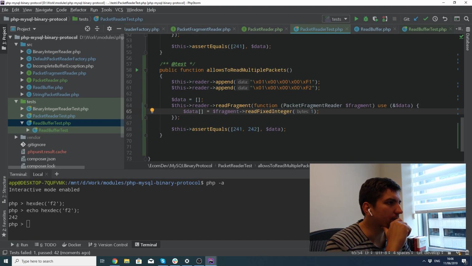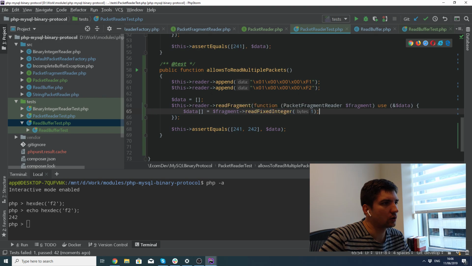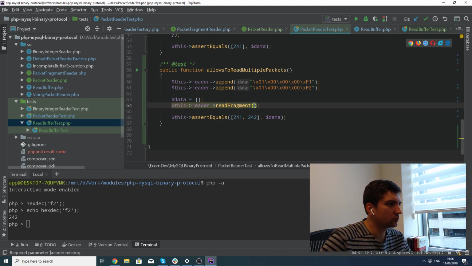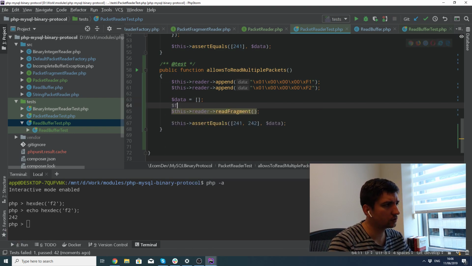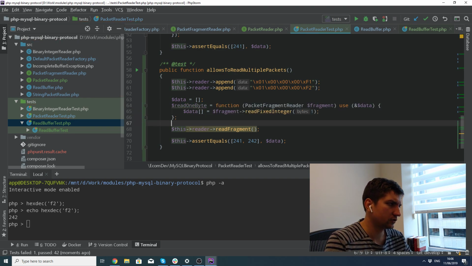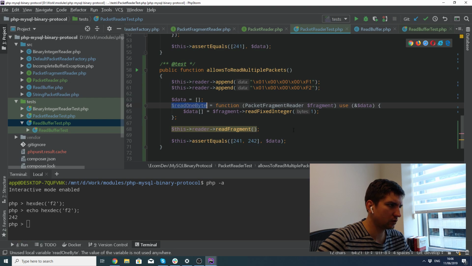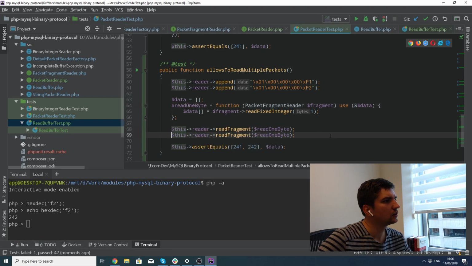So here we have read fixed integer of the bytes 1, and we need to read it actually 2 times. So I'll call it read 1 byte. So here we're gonna read fragment 2 times.